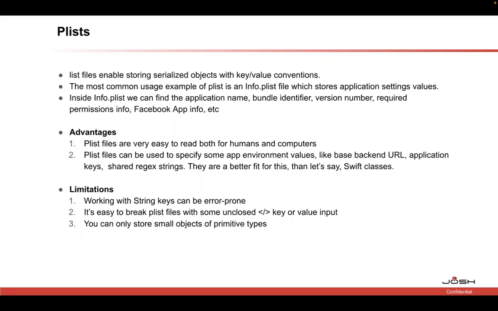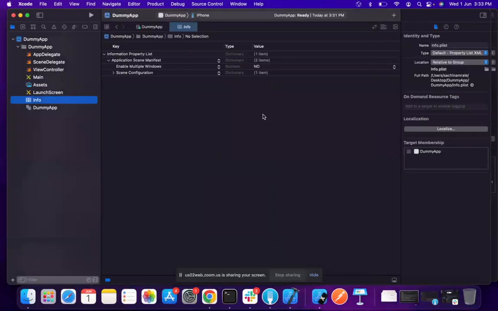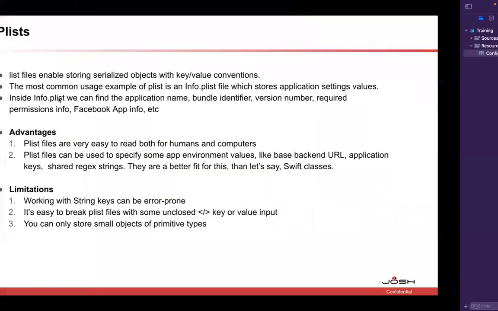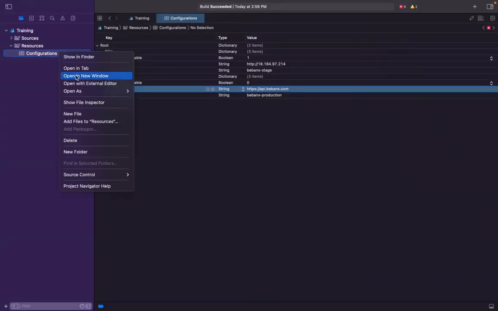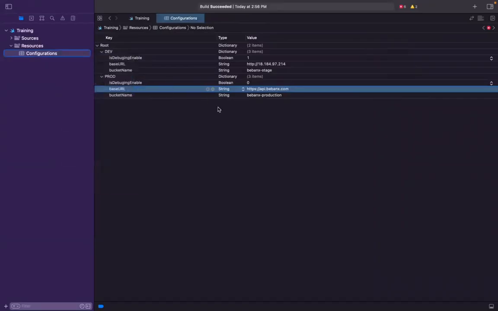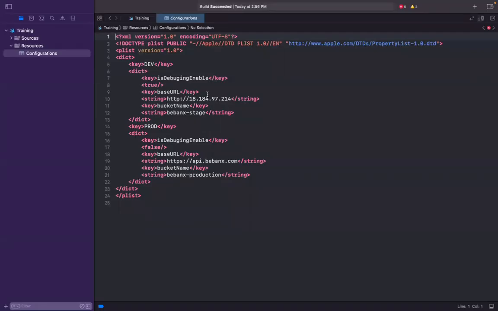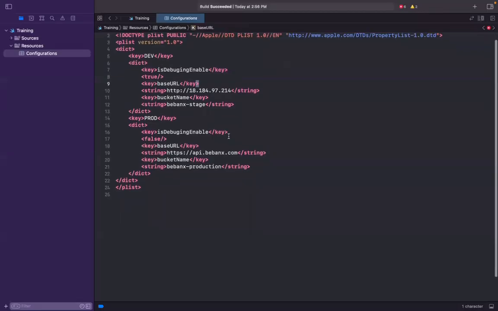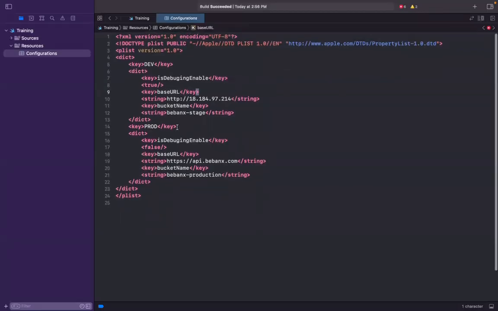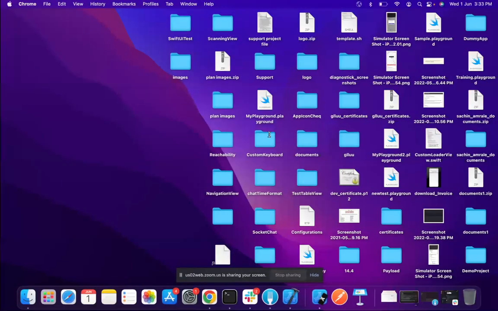If you open the plist file in source code manner, and you miss any of the braces, it may create some issues. That's one disadvantage of the plist file. You have to be very particular about the closing and opening braces.